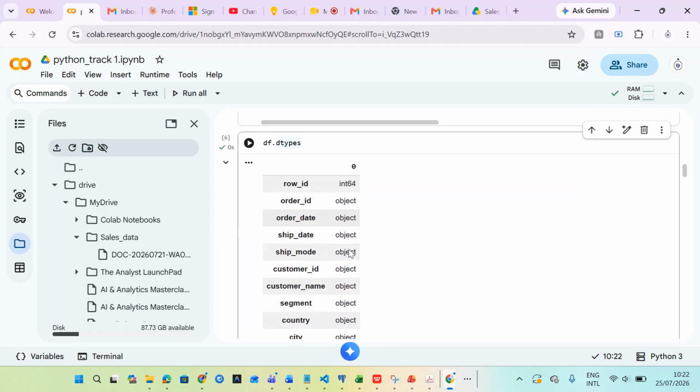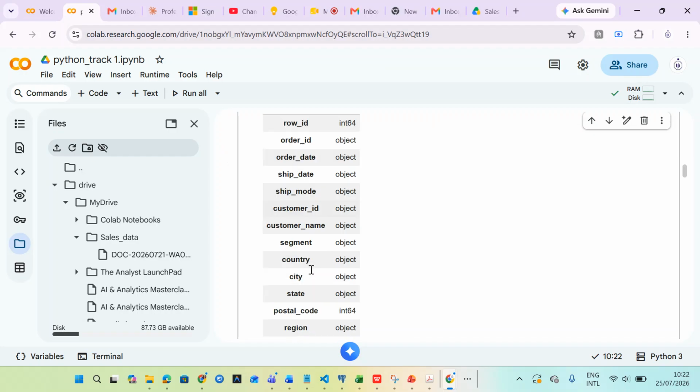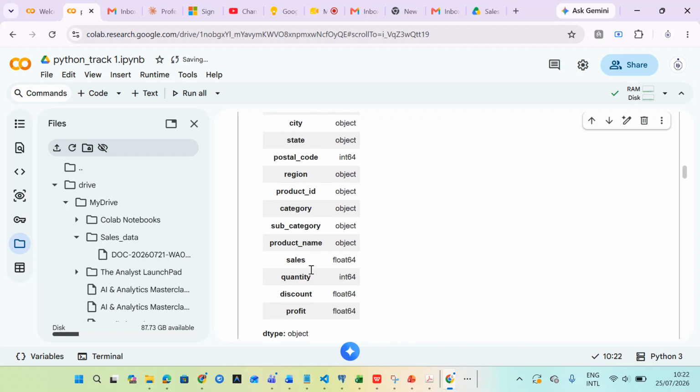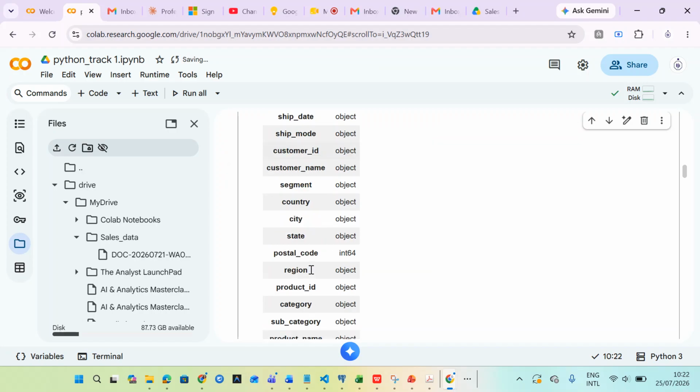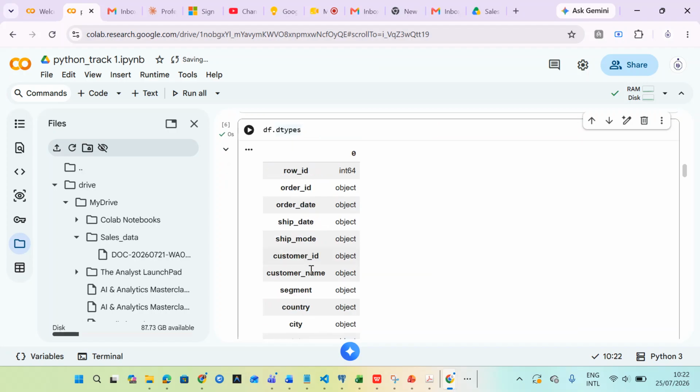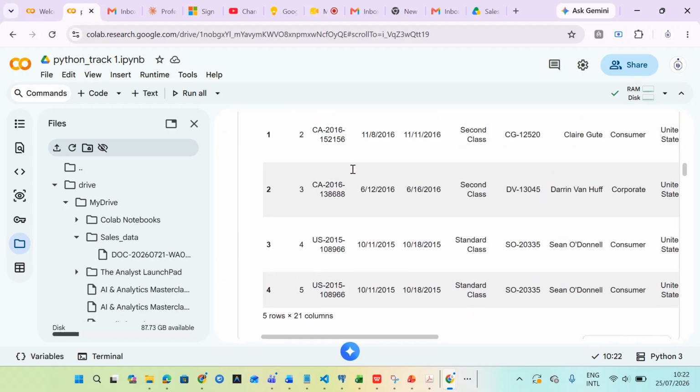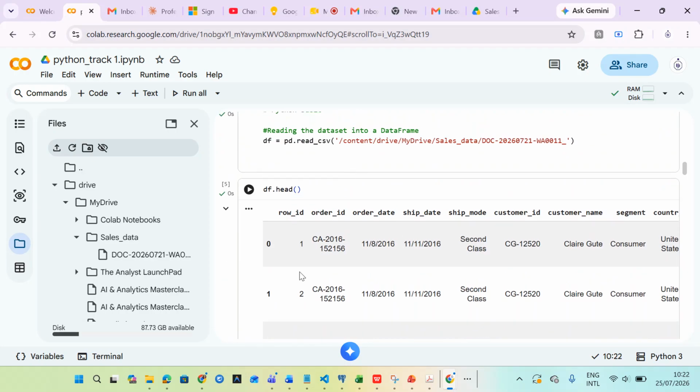Checking the data types of each column: Row ID, Order Date, Ship Date, Ship Mode, Customer ID, Customer Name. So what do you observe over here? You see that Row ID is int64, which is expected anyway: 1, 2, 3, and so on.